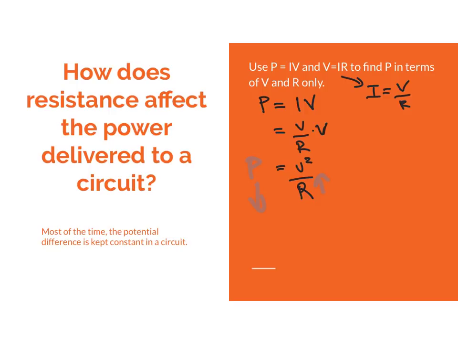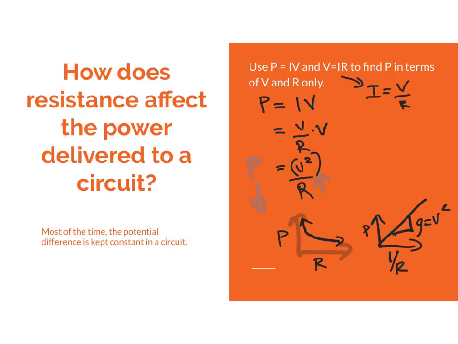So building on this idea, what we should be able to do is, if we had a graph, I'm definitely using a highlighter here, well, I'll change back to a pencil. If we had a graph where we're having a look at power and the effects of resistance, we would have an inversely proportional relationship. And if we linearize that relationship, which we should be getting pretty good at doing, we have power, then we put 1 over R. If it's inversely proportional, we'd get a straight line. And the gradient of that straight line would be V squared. So I'll just put gradient is equal to V squared.